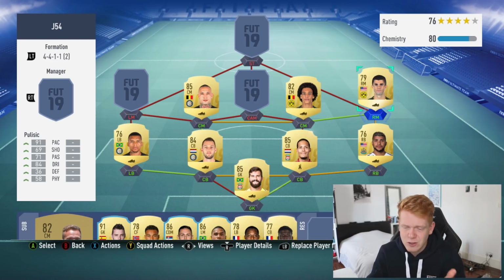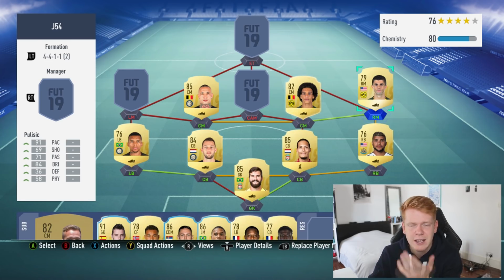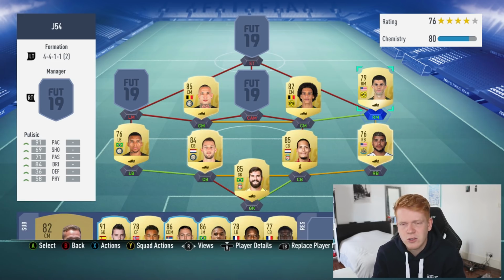To be fair, he gets on the score sheet a lot. He's involved quite a lot. I think he's involved in three quarters of the games that he's played in a goal by either assist or scoring, obviously. So yeah, great purchase of 1,400 coins.